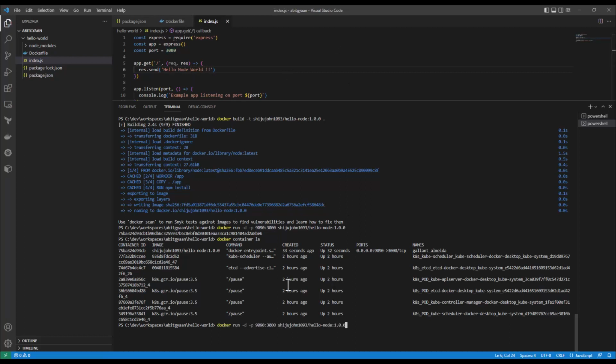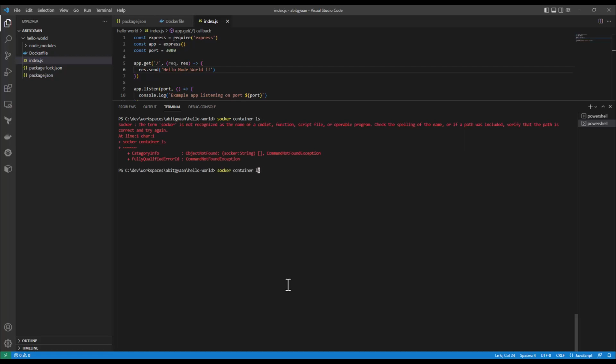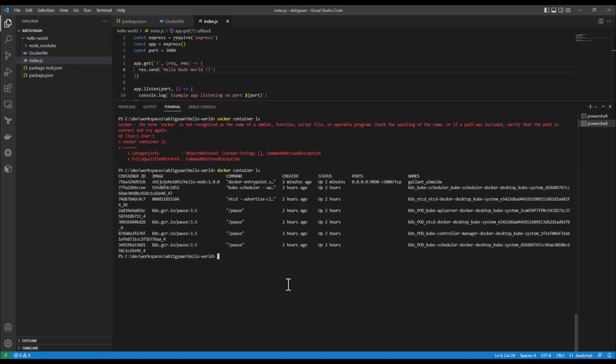And let's say if I build again, let me clear it. First of all, let's stop the container. Docker stop 75, the container ID.